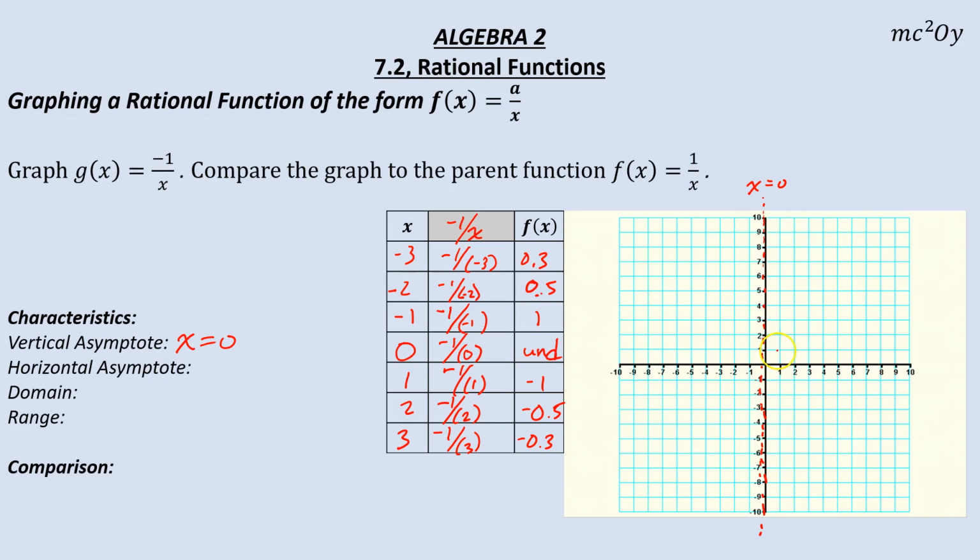So that 1, 1 that was here is now all of a sudden down here. Okay, that 2, 1/2 is now at 2, -1/2. Okay, and so on. So the graph has flipped over that x-axis. Now some would say, well, why didn't it just reflect the other way? Couldn't it have reflected this way? And it could have. Okay, but since the negative's up on top, we're going to say it's going over the x-axis, and I'll elaborate on that here in a minute.